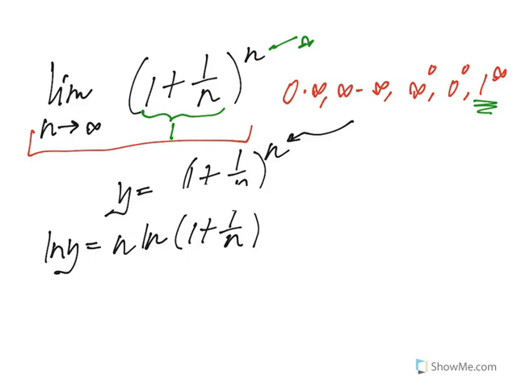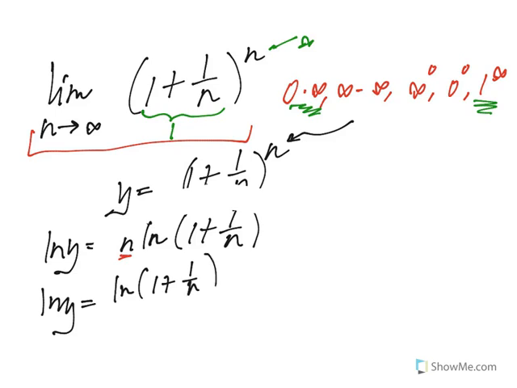And of course we then check the indeterminate form. Again, as n is driven to infinity, this is in fact infinity, and this is then the natural log of 1, which is 0, and that appears right here on our indeterminate list. So to put it now into a L'Hopital-able form, I'm going to put this into fraction form. I'm going to take this n right here and move it to the denominator, which is going to give me on the left-hand side the natural log of y. On the right-hand side, I get the natural log of 1 plus 1 over n, and this becomes 1 over n in the denominator.